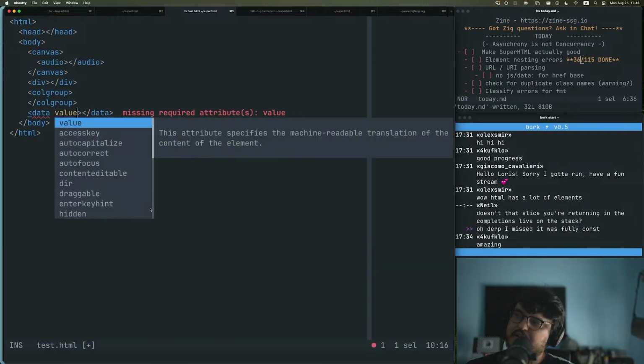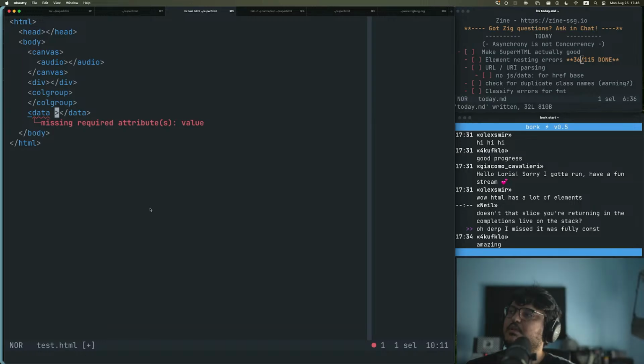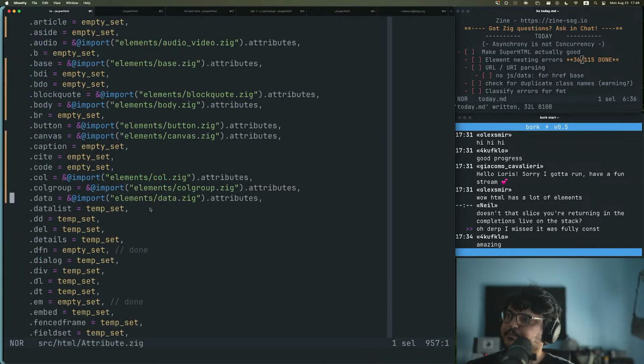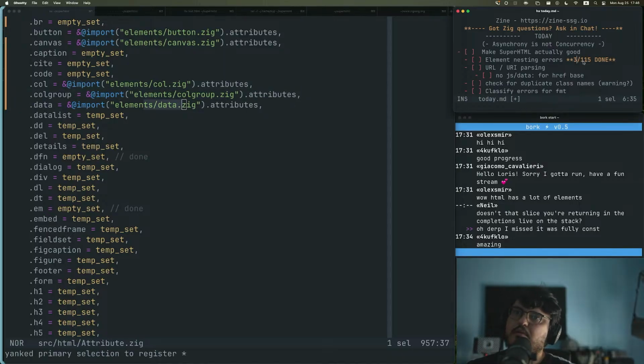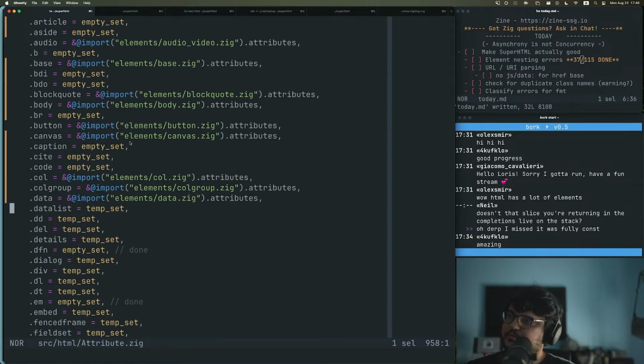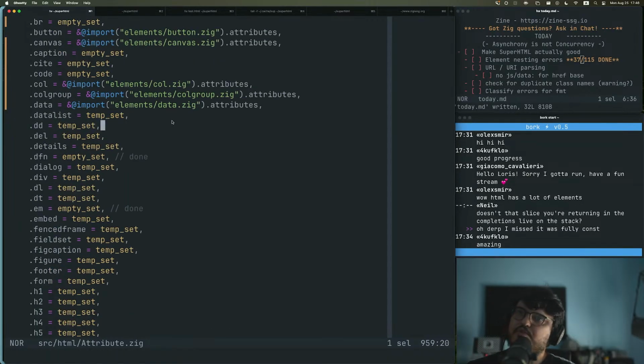Now it's just value as the first option. Perfect. Okay. So this is done. 57. There we go. Maybe we can do another one. Go to 38.